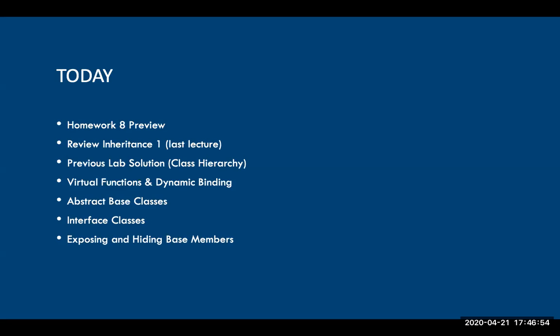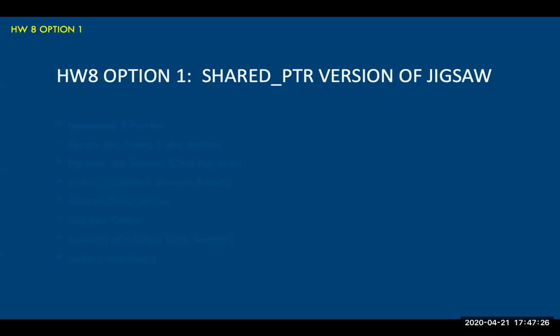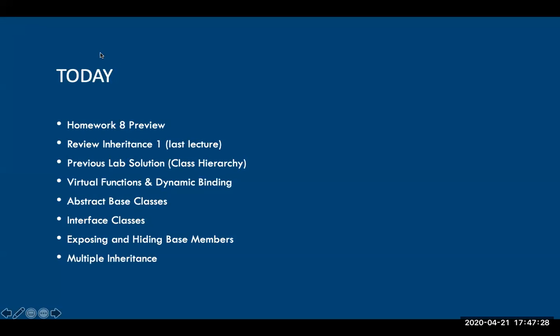And then we'll close things out by exposing and hiding base members from the base. There's a way to override some of the protections that the base class might put in, so we'll look at how we can do that. Our last topic for today will be multiple inheritance. Multiple inheritance means you've got 2 parents you're inheriting from, represented by 2 classes. How would we go about doing that if we were doing a descendant based on 2 parents? And why would you want to do that? So we'll look at that. Any questions on our layout for today?